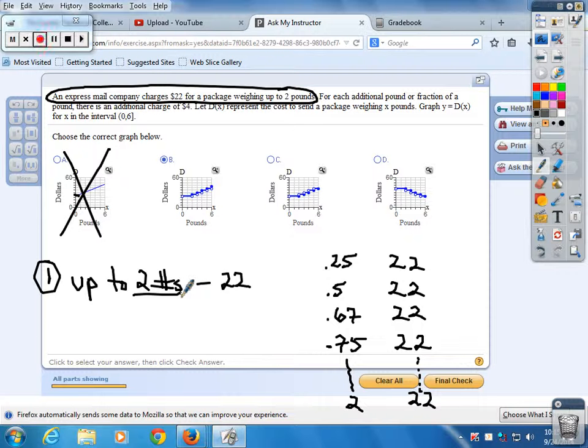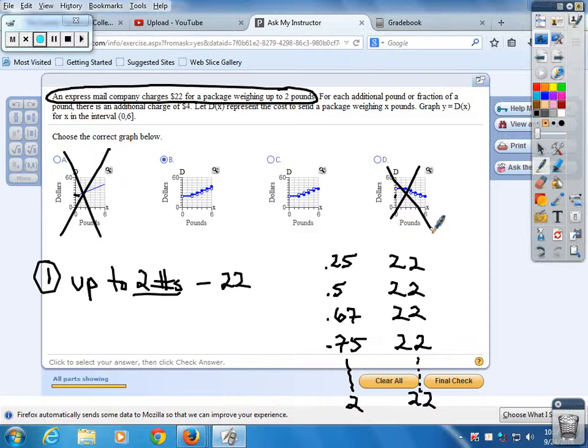Okay, now you just gotta find where $22 is. All right, so I know by 5s: 5, 10, 15, 20, 25, 30, 35, 40, 45, 50, 55, 60. So I think this one is what? 5, 10, 15, 20, 25, 30, 35, 40. That one's wrong. Why? Because it's starting off at 40 or 50 or something. So that one's wrong. So now you got it down to these 2.